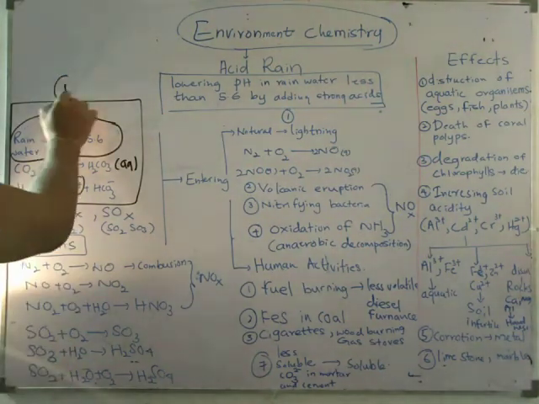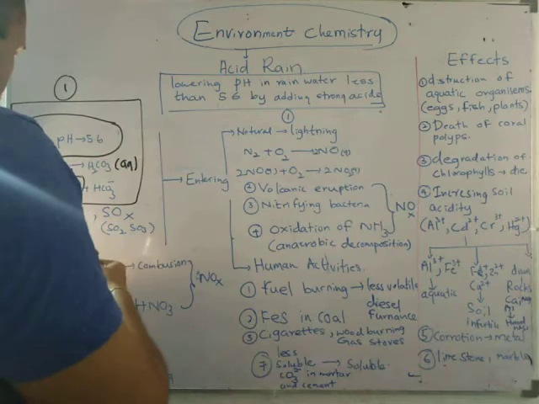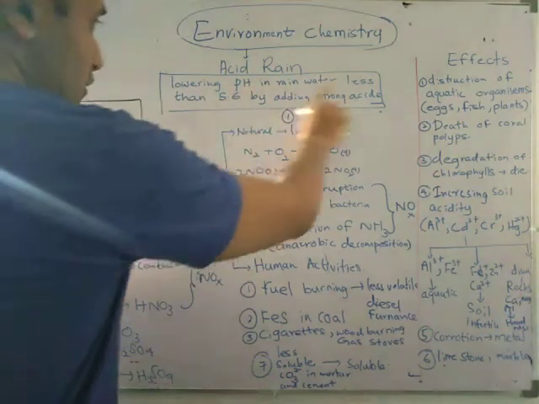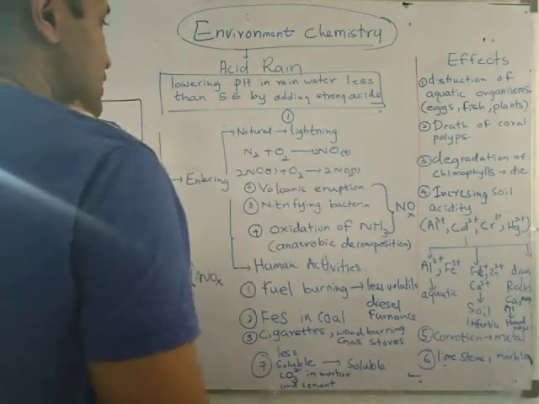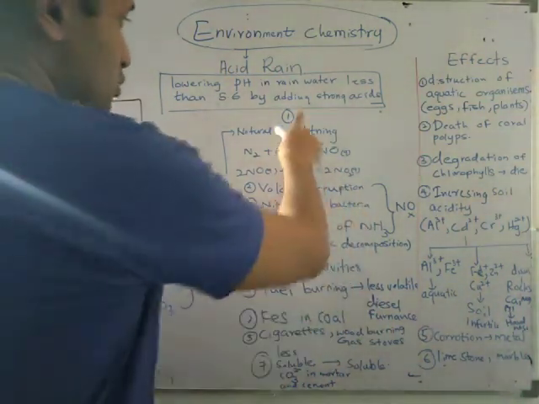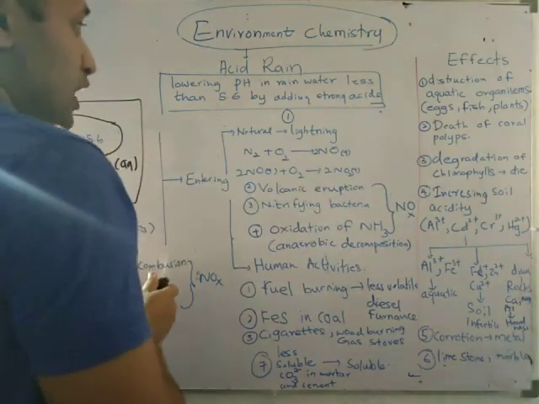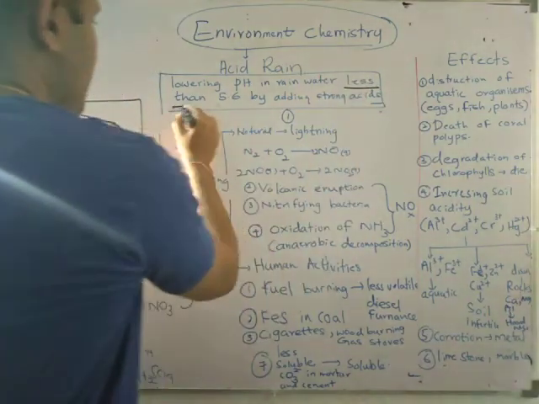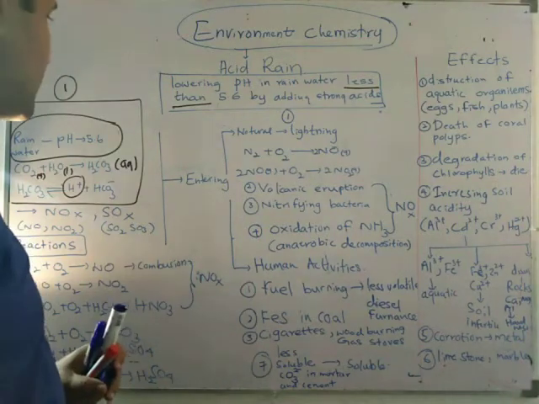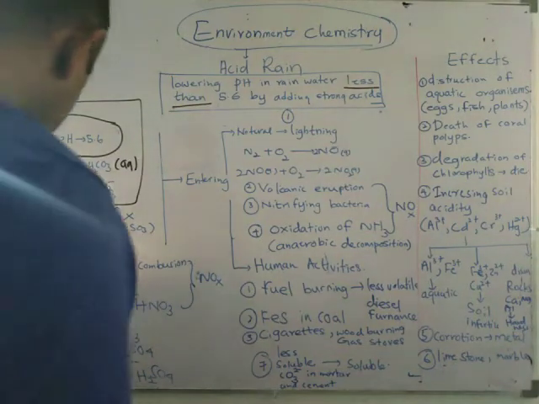That's the first thing that we should know. Then, if the pH of the rainwater is less than 5.6, because rainwater can mix with strong acids, because of these strong acids the pH will be less than 5.6. So it becomes acidic. So that rain is called acid rain. I think you can understand this one.